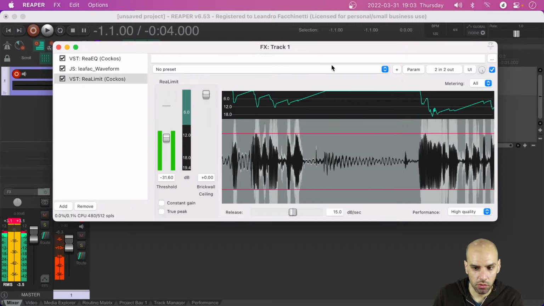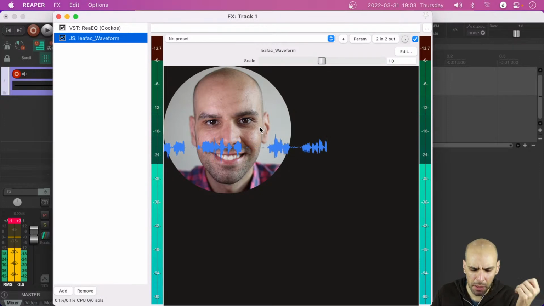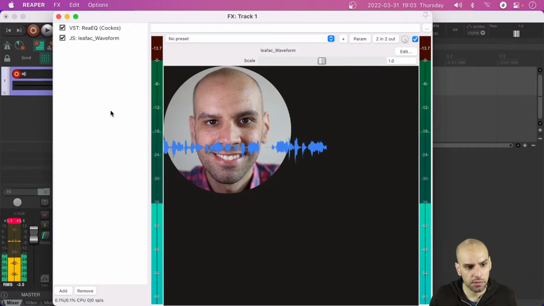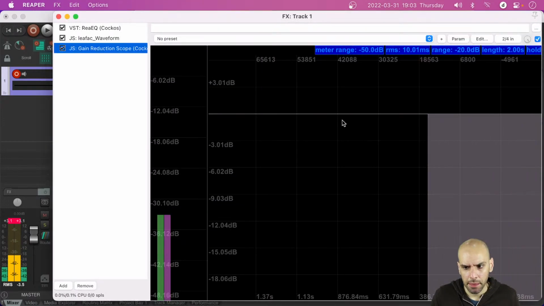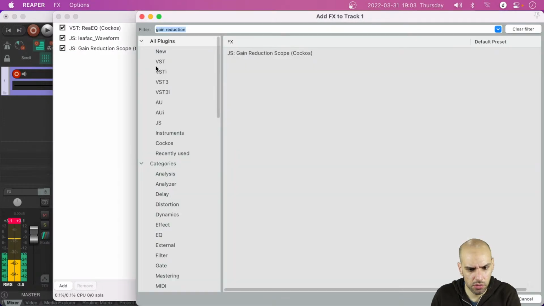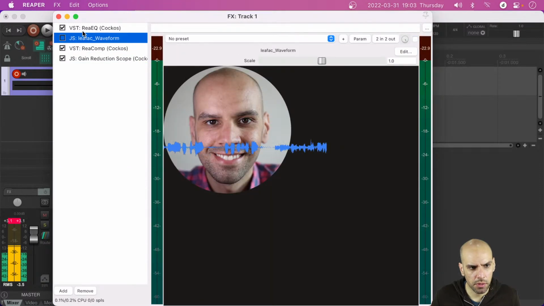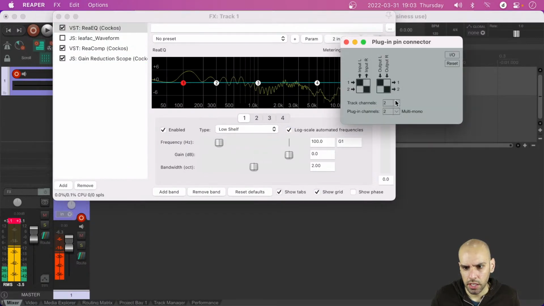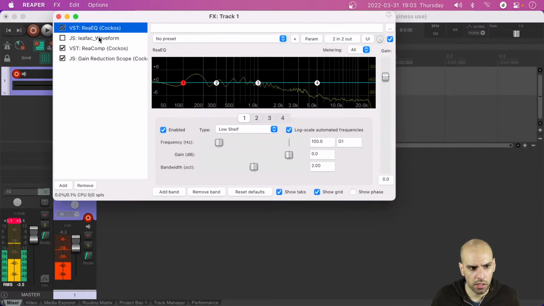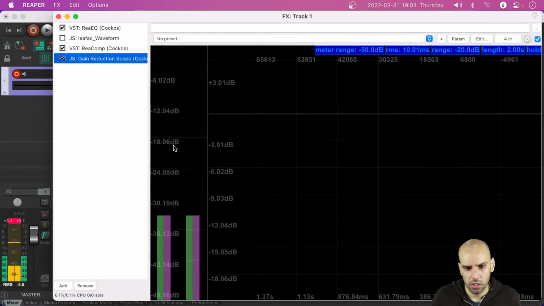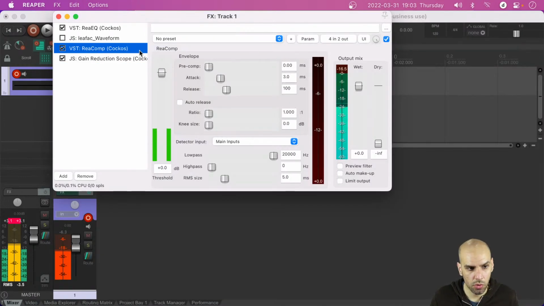But what about plugins that don't have this kind of visualization? Well, I may do plugins that analyze that, but there are some things that you can use, like the gain reduction scope, and you have to set it up. It's not super simple. You have to put the compressor here, and then I will disable my own plugin. I will come here to ReaEQ and send the outputs to tracks 3 and 4 as well. So tracks 3 and 4 are coming here without any changes, and channels 1 and 2 are going through ReaComp.